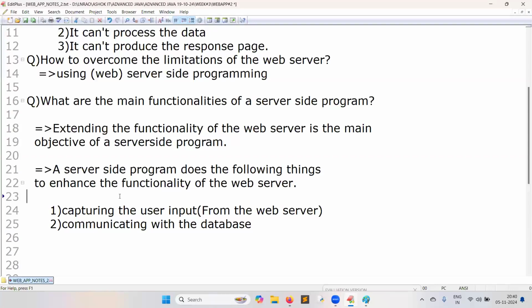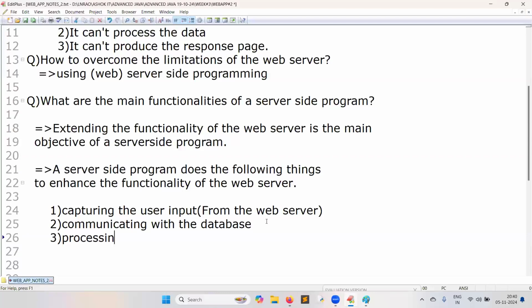If it is account closing, then it should send a delete statement to the DBMS. That is why the second duty of the server-side program is communicating with the database. The moment I say communicating, connection establishment, submitting the statement, all will be there. Already JDBC, we cannot talk about here again.